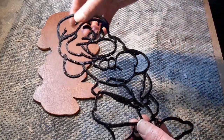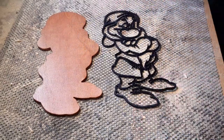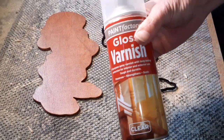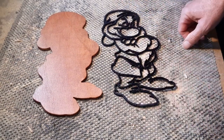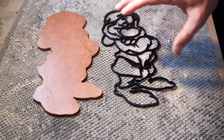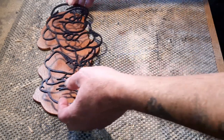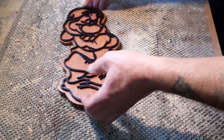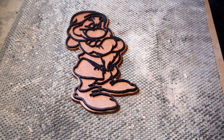Personally, I think that bit of paint we sprayed on there would have sealed it just as easy. But to be safe, we sprayed it all with some nice, just cheap varnish. Nothing fantastic. And that's it for regards to the shed. It's just down to resin now. Remember, we have sprayed it all with the varnish to finish, so there's nothing else to do apart from we're sticking that to the backer section like so.